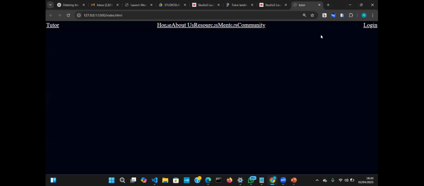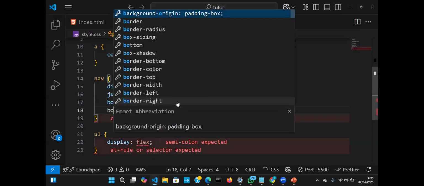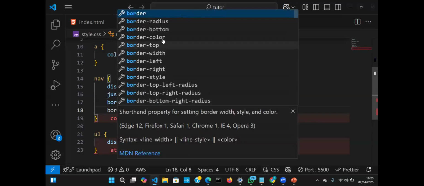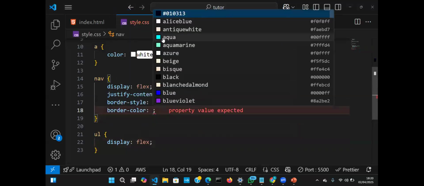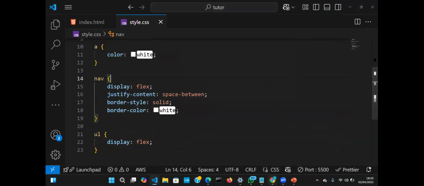I don't like a black line in a blue background because in terms of visual hierarchy, it's very dim. I can't see it clearly. So let me change that line to white. To change the line to white, I will use border color. All these things have shorthand, but for now, I want to do it the normal way. So I want the color of that line to be white so that we can see it. Again, this line is not in our design, just to help us understand padding and margin.